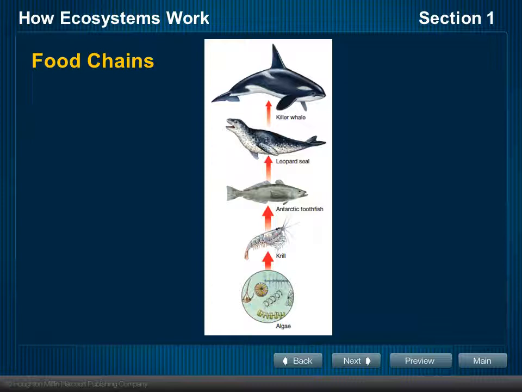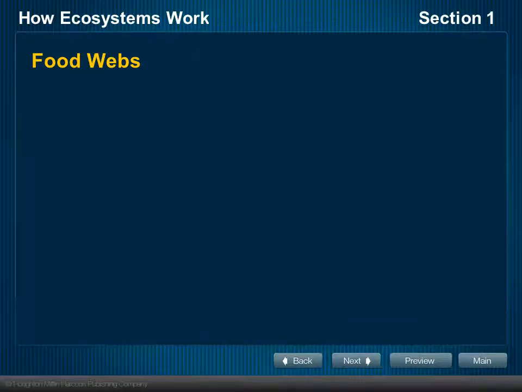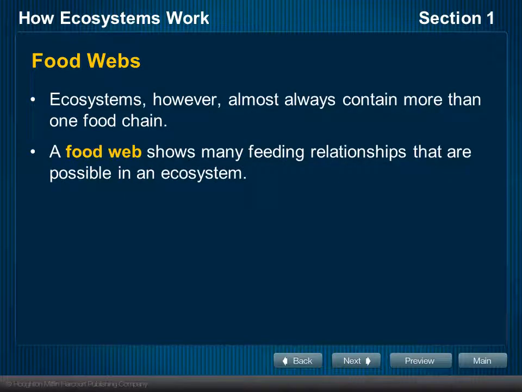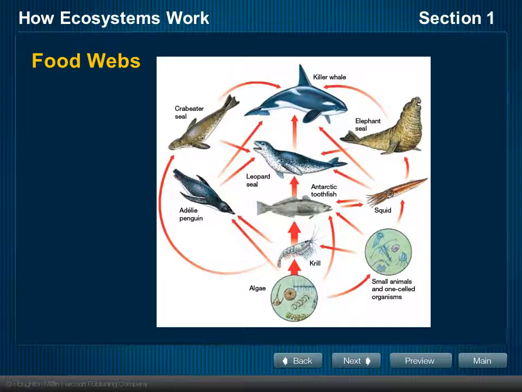But as an ecologist, we would look at this and say, this is a simple explanation, but it's too simple. It's oversimplified even for what we're looking at in this ecosystem. So what we do is we create food webs, and a food web is just a recognition that you're going to have vertical and horizontal interconnections of who's eating who within the ecosystem. Okay, there's always more than one food chain within that ecosystem, and organisms are on multiple food chains. And so food webs show the many feeding relationships that exist and are possible within the ecosystem.